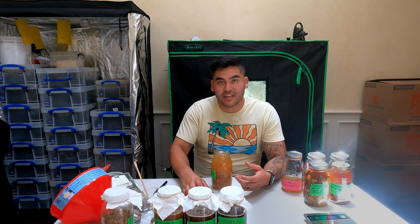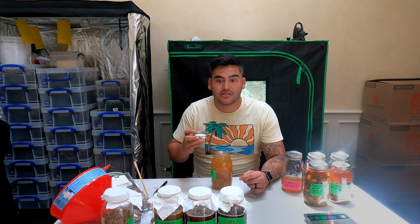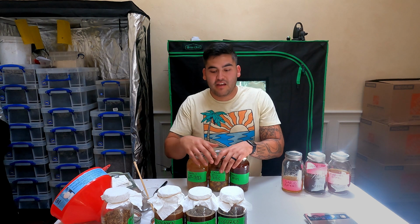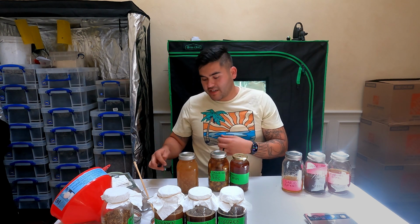And because this is vodka and it will evaporate over time, we're gonna go ahead and just put a closed lid on this. I will go ahead and put these in the cupboard with the other ones that are fermenting, and they will get stirred every day. And then in 2 weeks again, we will go ahead and do an extract.